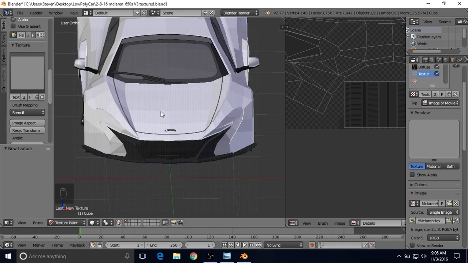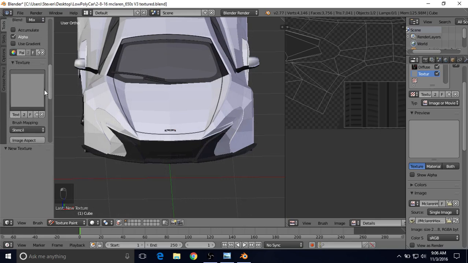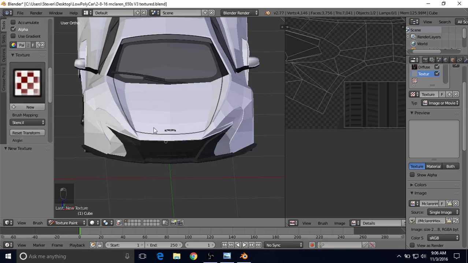And I know, again, it doesn't look like the pattern is correct. This looks all fuzzy, but it turns out okay, so you just have to trust me. You'll see in a second here. I thought it looked a little weird the first time I tried it too, but if you ever want to get out of this, you can just click this, no, not that X, click this X to close your texture, and that'll get rid of it. And we're going to change this back to anything else other than stencil, like tiled.